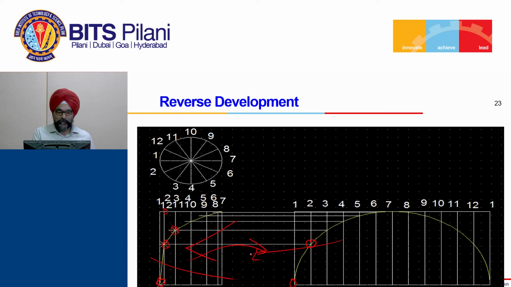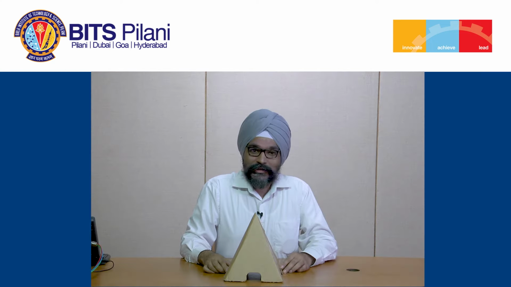In reverse development problems, we create the development first, and then transfer that profile onto the main projections.